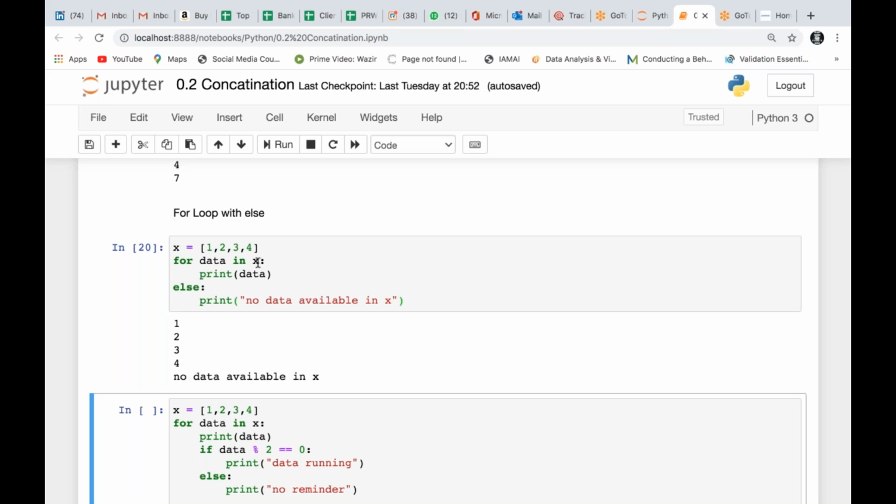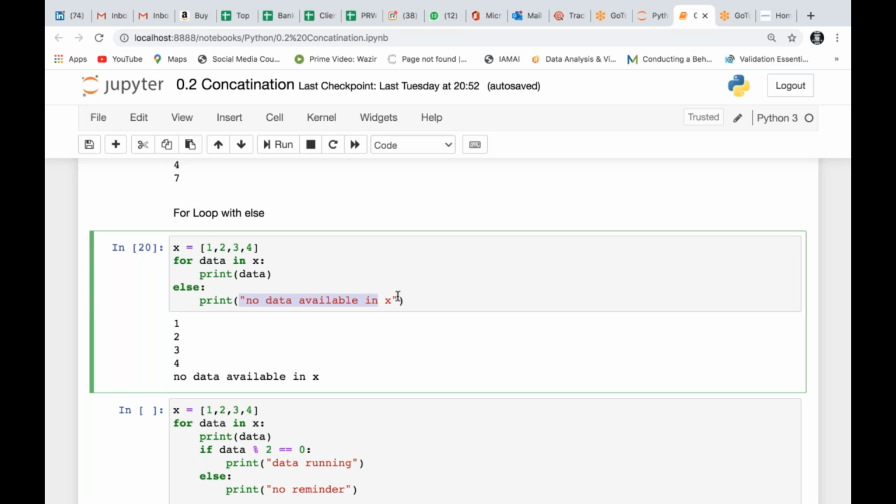So this is the prompt that reflects on the screen. Similarly, if this loop is over, this list is over, then we say no data is available. So this is all about this data.